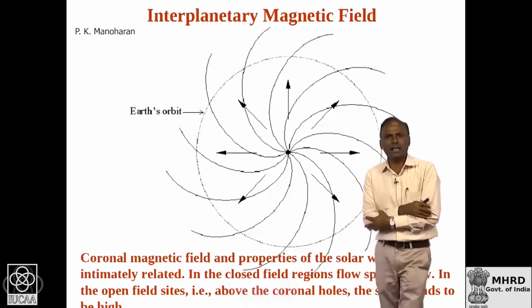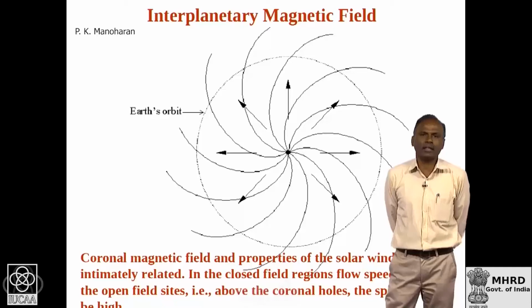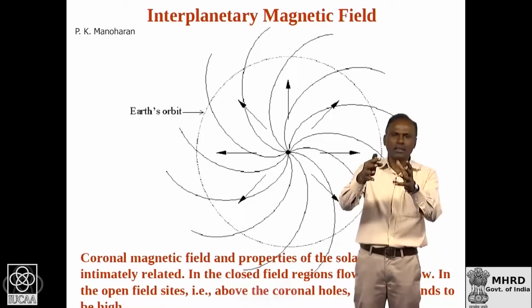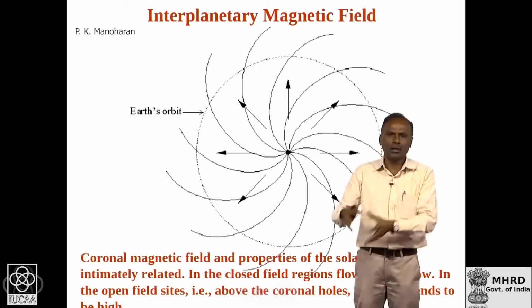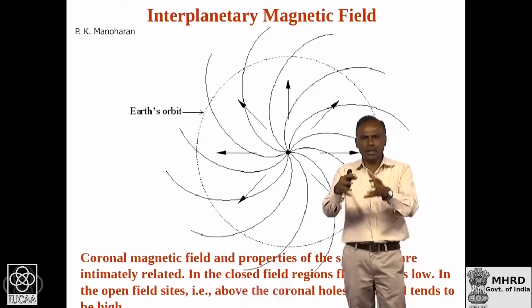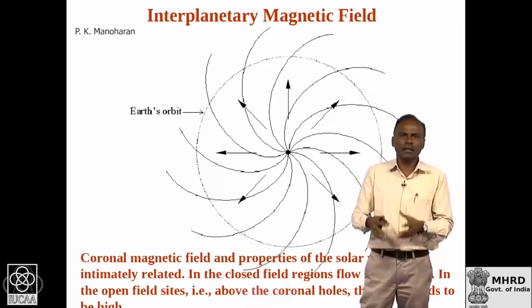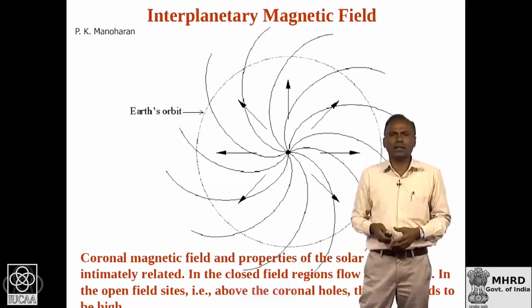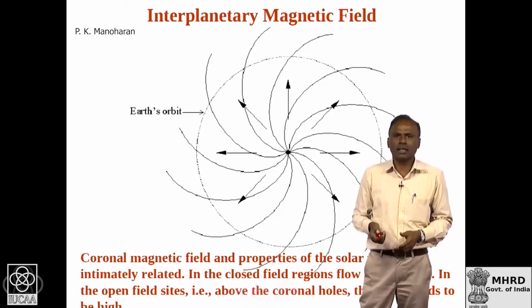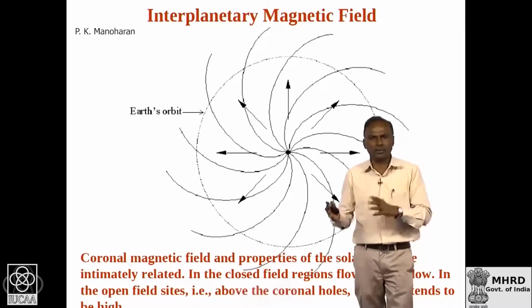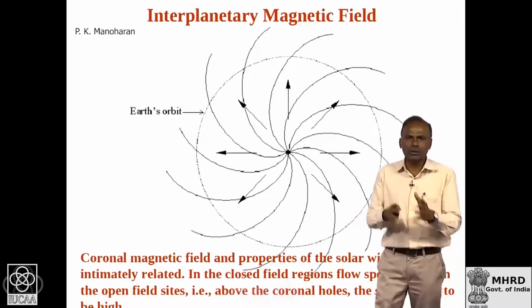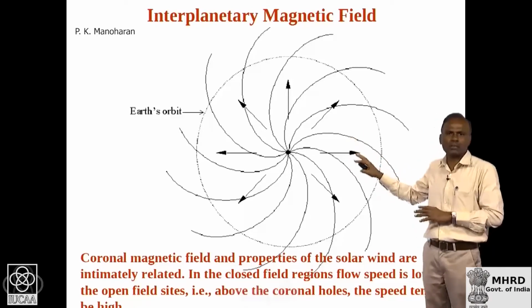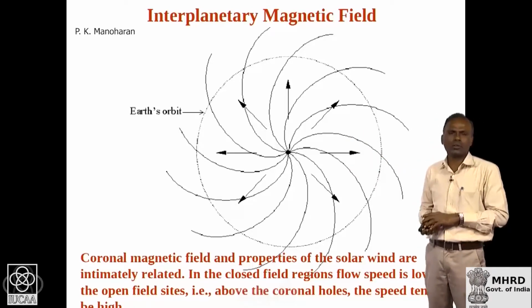So, this shows the typical interplanetary magnetic field. Because the Sun has rotation, the solar wind is pulling out the magnetic field from the Sun. Because of the rotation and the pulling out speed, the magnetic field gets dragged like an Archimedean spiral. So, they are known as the Parker spiral also. So, this is the typical Parker spiral for a solar wind speed of the order of something like 400 kilometer per second.